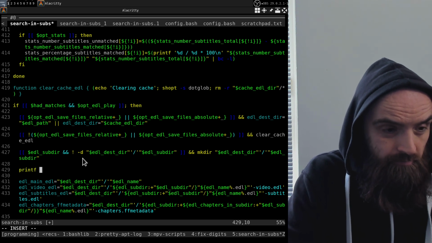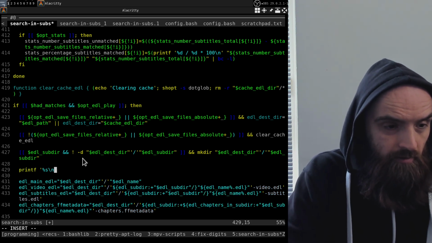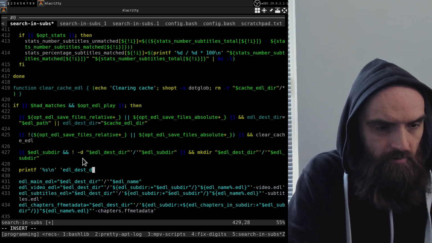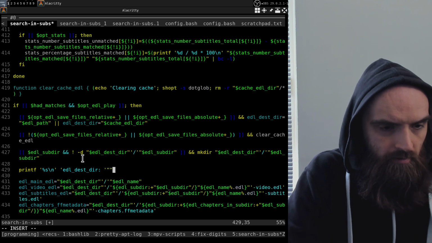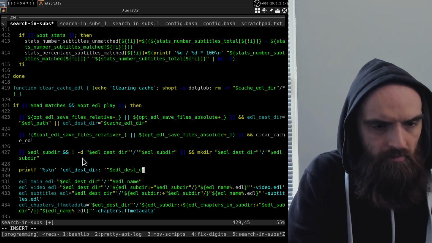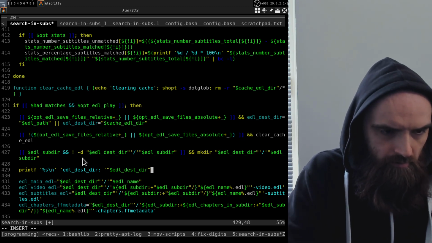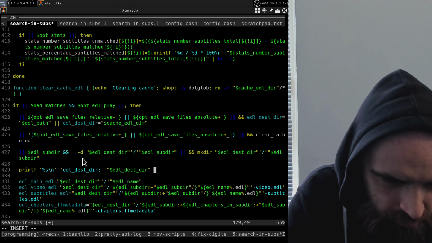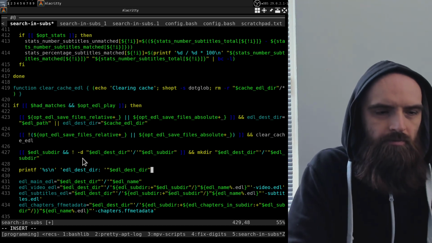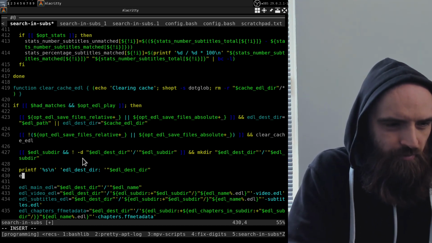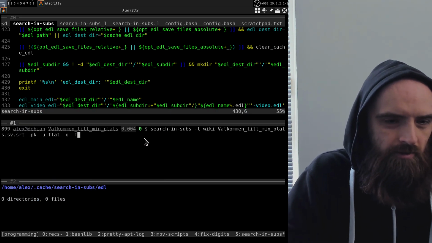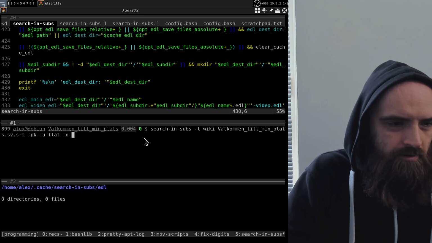Printf edl-dir. What else do we need to test? Well, let me first see about that, and I'll put an exit here so that we don't need to look at the player right now.